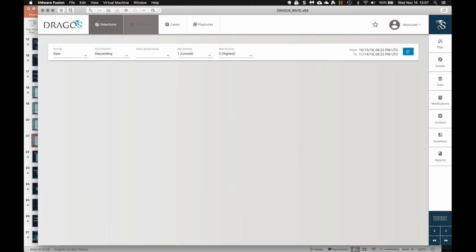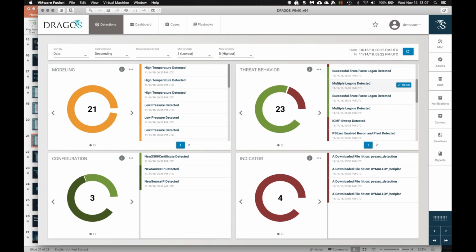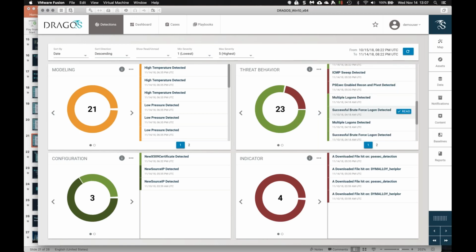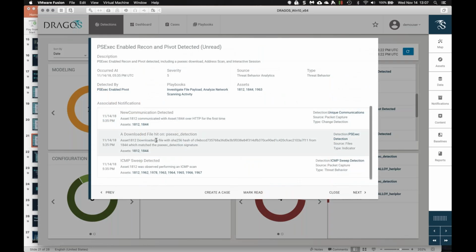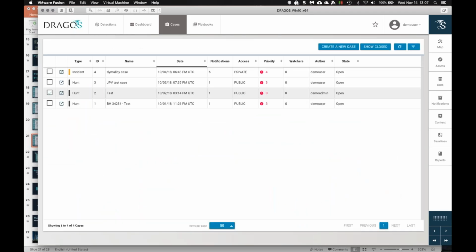our detections pane here. We'll choose a sample alert and work through that. We've got a couple here that look like they're worth our attention. One specifically, we've got a threat behavior here. If I click on that, I see individual detection types, and this is something that needs investigation. It's escalated to the point where we need to dedicate an analyst, so we can create a case based on this. We already have one created for us in this case.